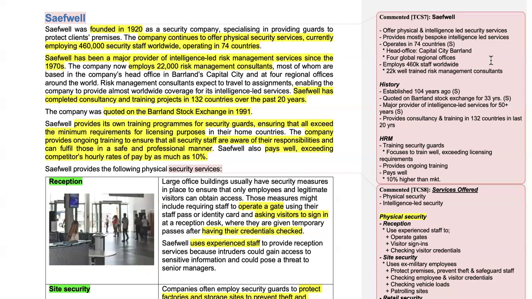This type of decentralization is good for business. And we are employing 460,000 staff worldwide. So your knowledge pertinent to the way in which we manage our employees, different types of employees, will definitely be tested at your exam, because we are dealing with an extremely high number of staff members.